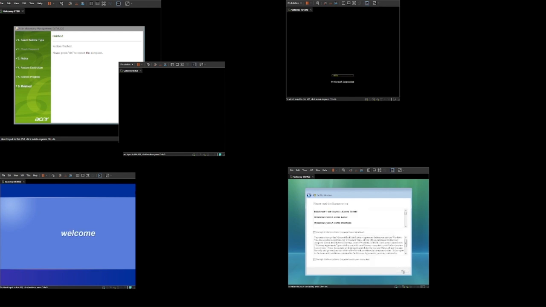We're not going to get any special users or anything like that. And there's the restore finished. So we'll click OK to restart that. And yep, as I expected, this is the release to manufacturing build of Vista.